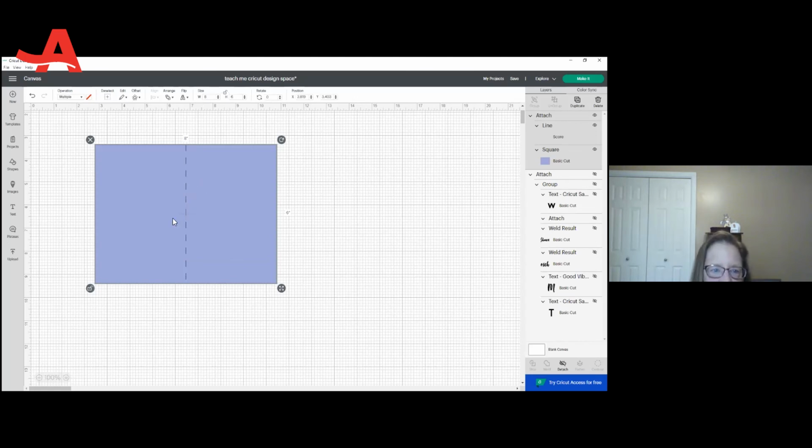And see how it's still keeping that score line perfectly centered in relationship to the card. So attach holds placement and position. I use it for attaching score lines. Attaching a written sentiment to a card is another good time to use attach.